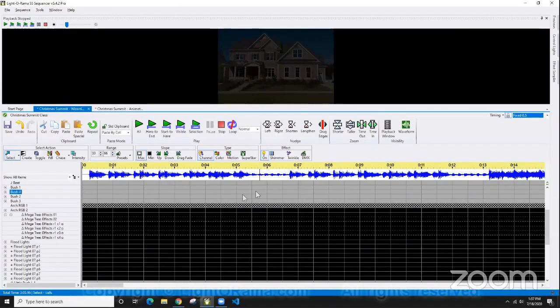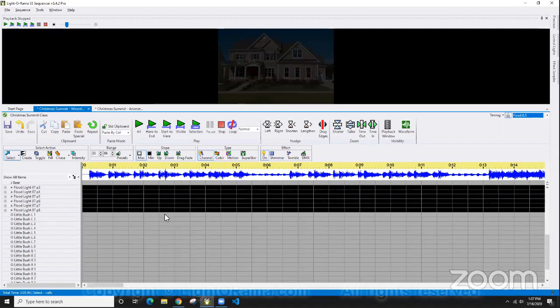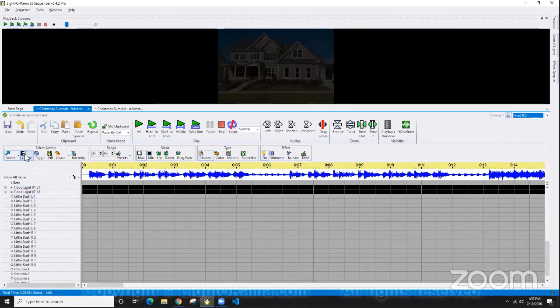So if we go back over here, I'm going to show you actually placing some of these effects. So we're going to use create, which means everything that I click, I'm going to go to 0 to 25. Everything that I click is actually going to be placed. So if I click maximum, it's going to happen at 100%. If I click minimum, it's going to happen 25% there.